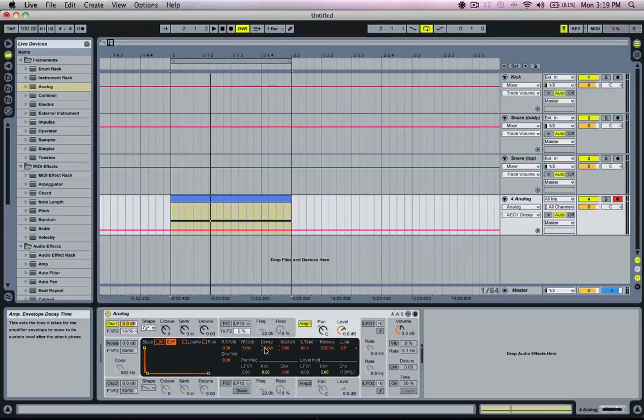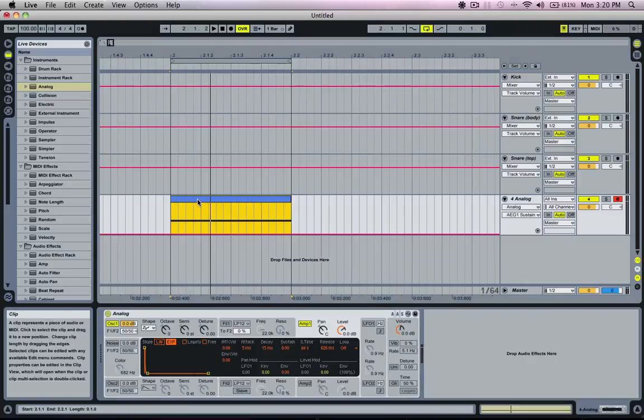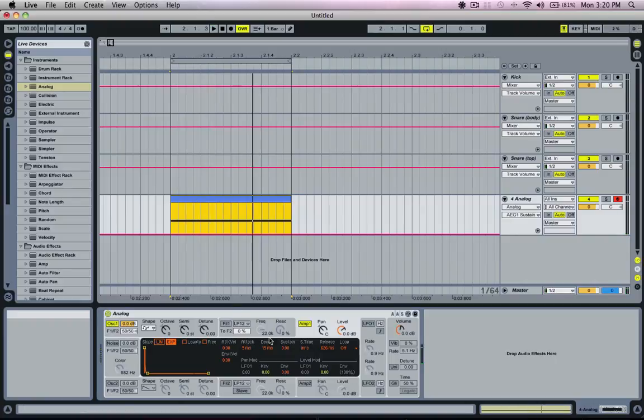Yeah, 10 milliseconds after the attack stage, it's shooting down to the sustain time, which is at 0, which it actually should be minus infinity, because if we turn it up, it's just between a 0 and a 1, so it's not measured in decibels, but 0 just means it's at the quietest point, which to us means pretty much inaudible. So 10 milliseconds after this attack stage, it's going to shoot down to a value of 0, which is really, really quiet. And to listen to that, it's just going to be like a really sharp hit. Pretty much just a click.